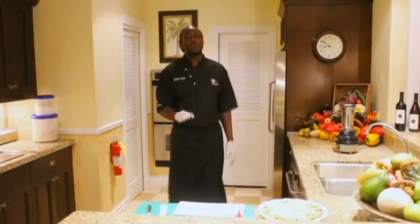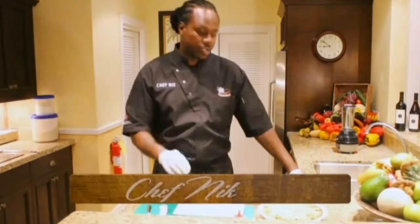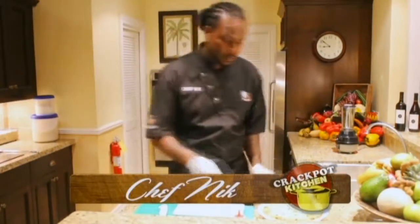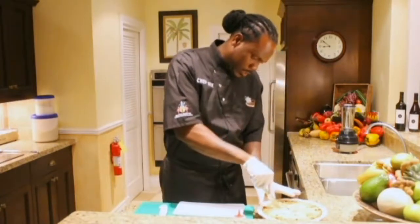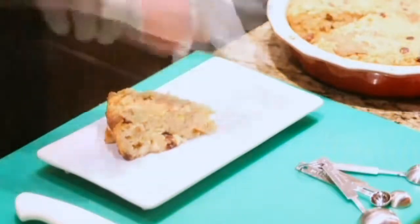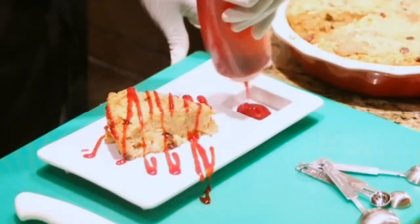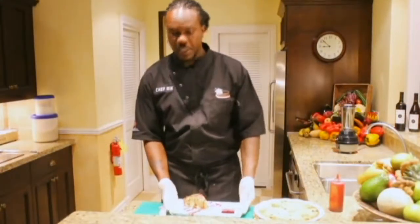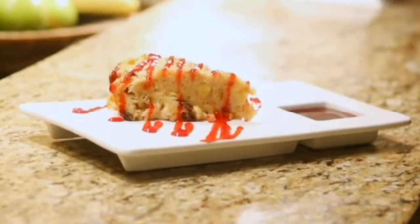My banana bread pudding is complete. You can look at it, it has a beautiful, nice crust on it. You can see the bananas melting in there nicely. What I'm gonna do is cut and plate for you, give you a wonderful presentation on this. And to complete this, Chef Nick's banana bread pudding.